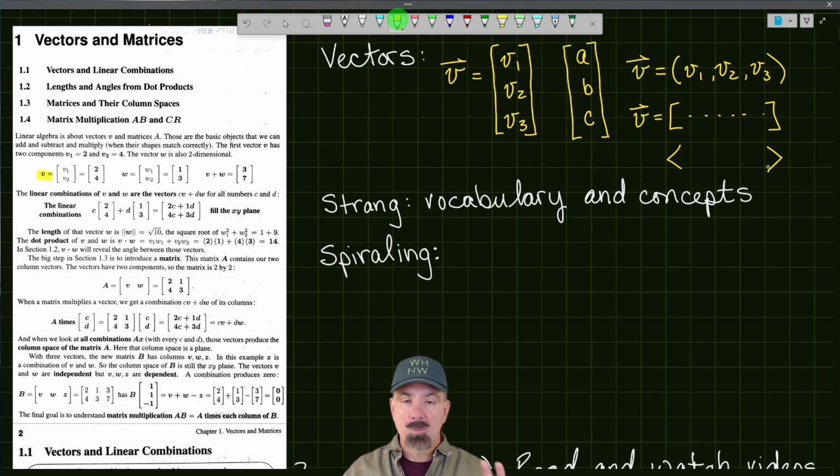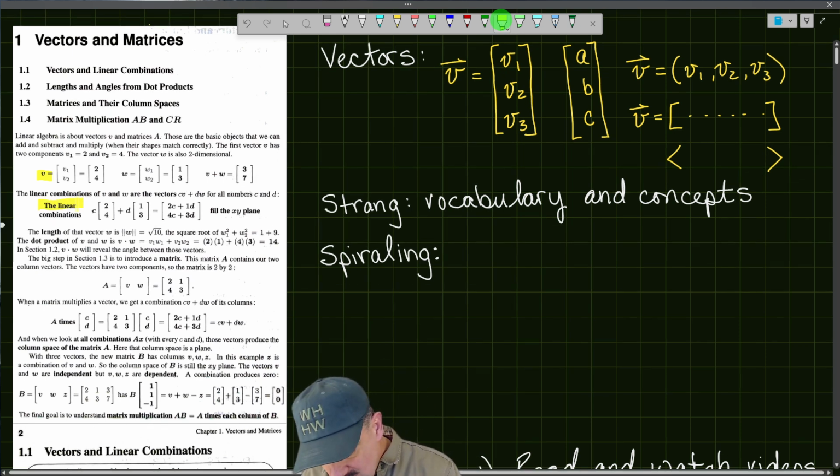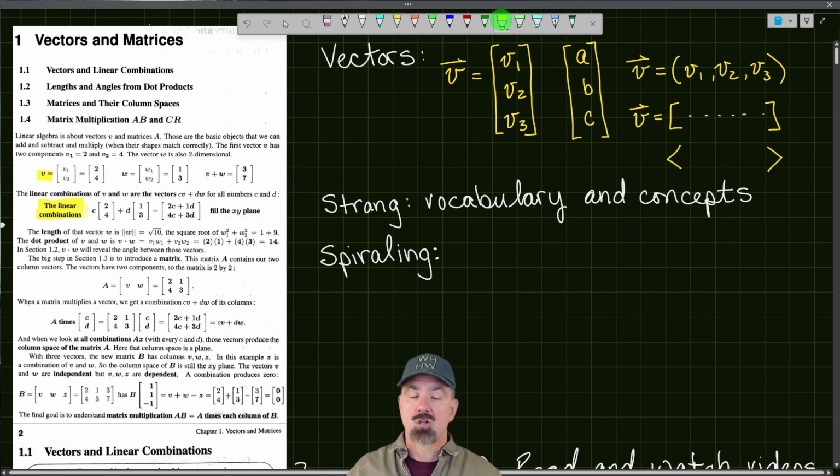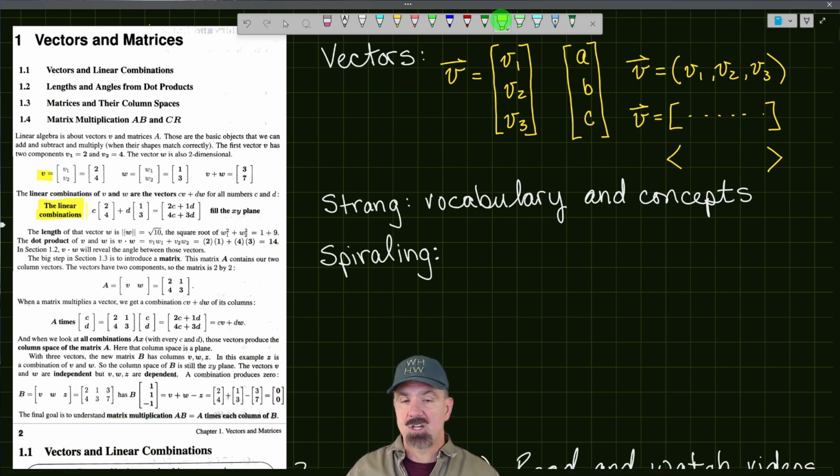So a little bit about the way Strang has done his book. He has selected a learning method called spiraling, and what he does is he just throws us straight into the material and relies on our ability to just try, to work, to read, to think, and to continue to process information. I'll explain spiraling in a minute, but let me give you an example. So he throws out, for example, the term linear combination. He doesn't give us a strict definition for what linear combination is. He just starts using it.